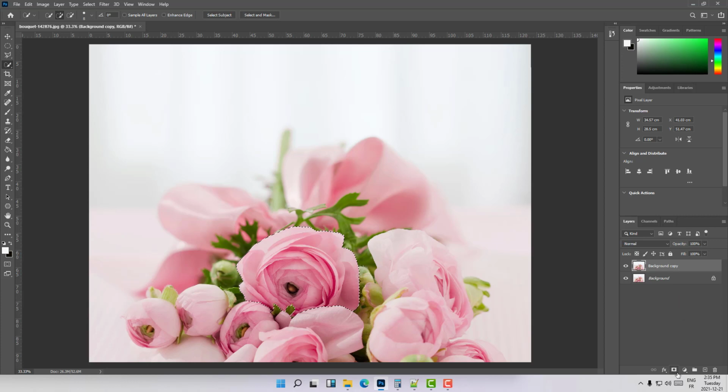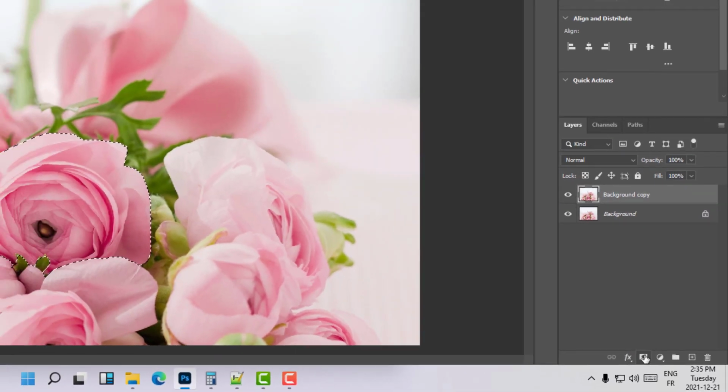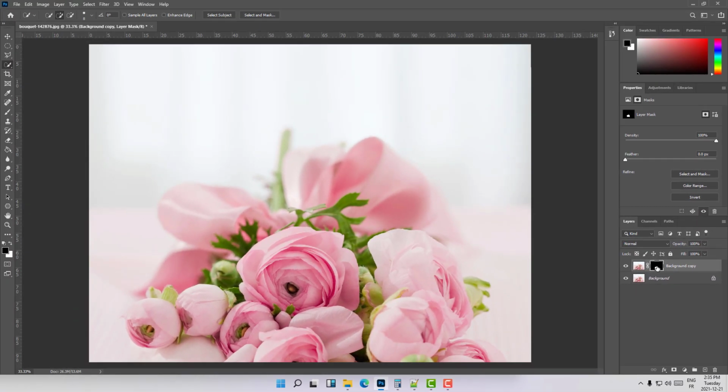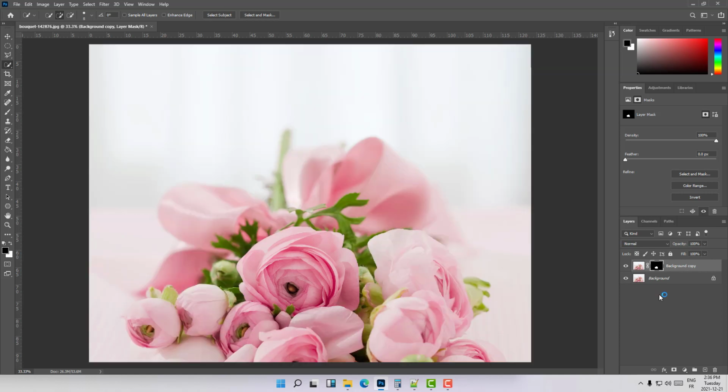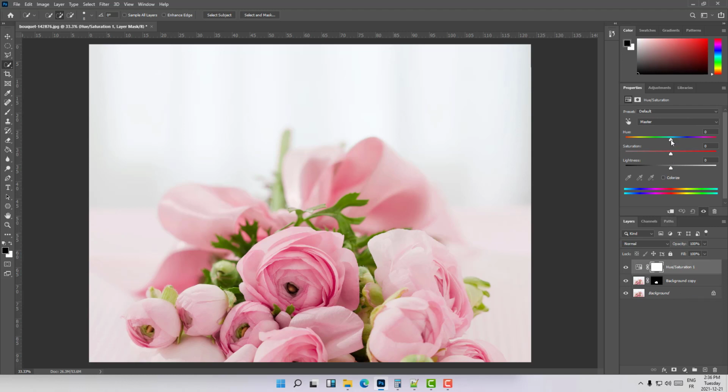let's create a mask. In order to create a mask, you just need to click on this little icon here. And here we have a mask that contains the element we have just selected. Let's now add the hue and saturation settings again and adjust them. You see that the settings are applied on the whole image.